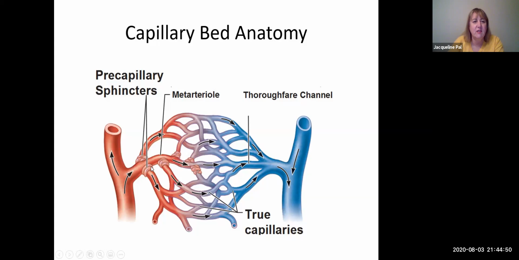So looking specifically at the anatomy of a capillary bed, what you will notice between the arterioles and the little capillaries that come off of it, there's little smooth muscle rings at the beginning of each little capillary called a precapillary sphincter. And so we have one main arteriole that brings blood flow in, and it doesn't have a sphincter, but all the other sphincters can close off, which would make all the blood just travel through that one. But normally blood is traveling through all the capillaries, dropping off the oxygen, picking up the waste, and then showing up on the venous side to drain into the veins.